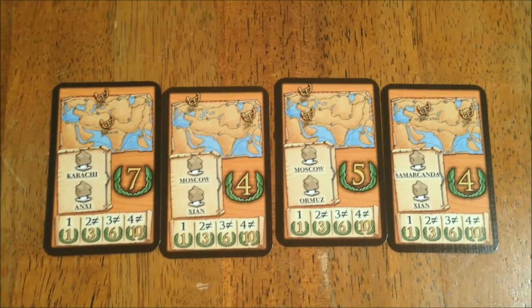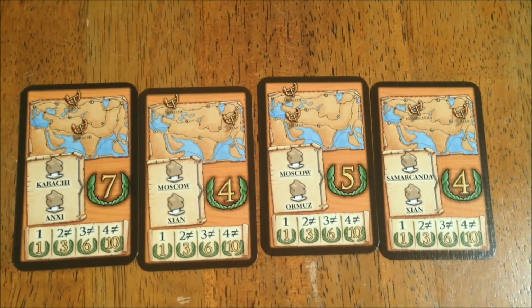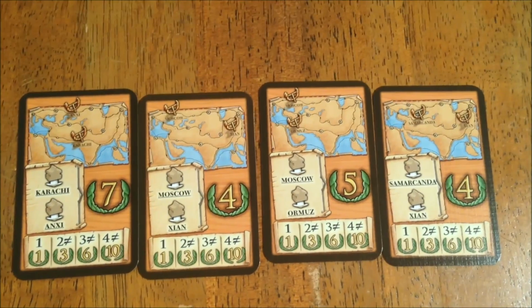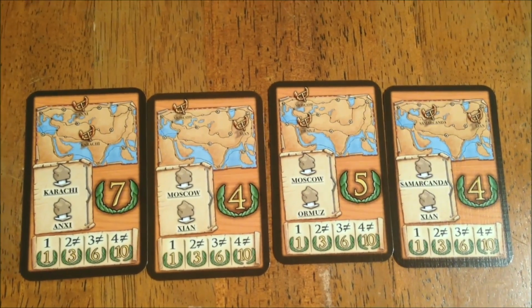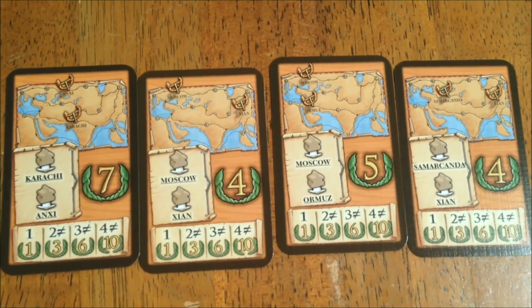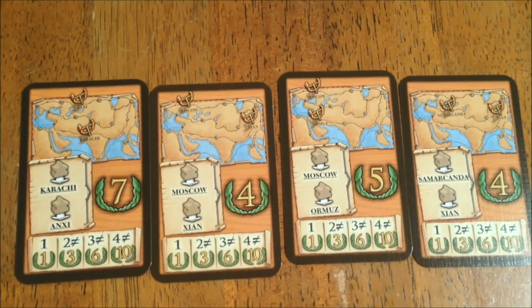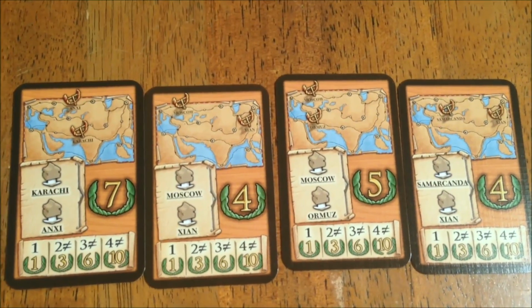So for the last part of the advanced setup, before we start the game, each player is dealt 4 of these objective cards, and they need to pick 2 of them to go forth with for the rest of the game, and the other 2 go back in the box. And so basically what these cards are used for is determining which locations you want to try to get to over the course of the game to receive extra points for.